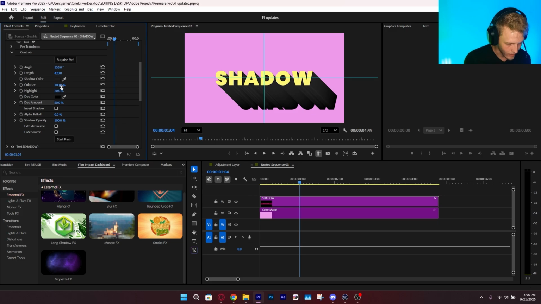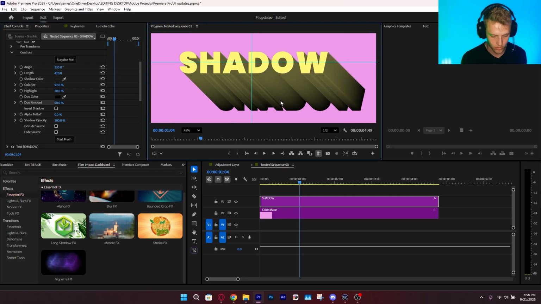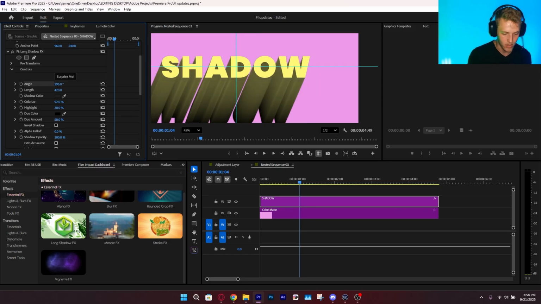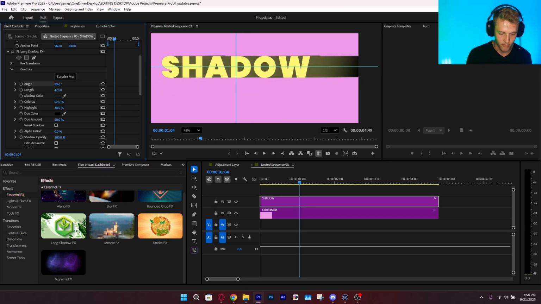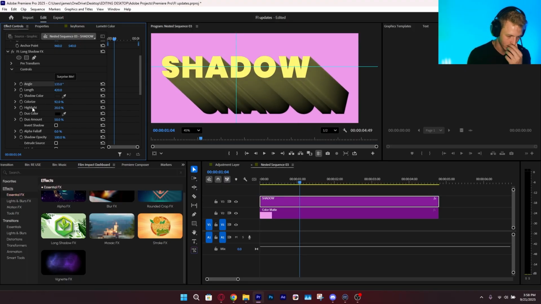Now there's color rise. If we turn that down, I should say, it adds more color. So now this looks almost like 3D, very cool. And I will tell you, you can animate the angle and the length and everything and come up with some very interesting, fun effects and just give things a much more lively look.